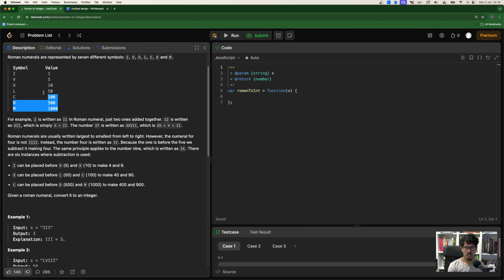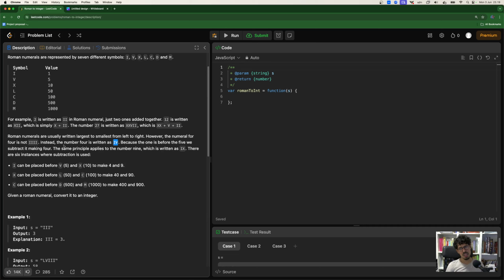In order to represent the numbers in between, for example 2 or 3, we repeat I, so 3 is III. But the moment we represent 4, normally we would write four I's. Instead, the rule is to write IV, which is basically 5 minus 1.